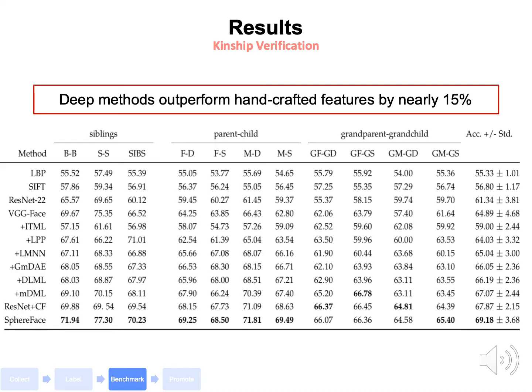So now we benchmarked using many of the metric learning and the low-level features that were used previously for this task. As you can see to the left, the different methods, plus the different types of metric learning. And you can see at the bottom here, by fine-tuning the deep models, for instance SphereFace, by pre-training on Faces in the Wild or CelebA data sets, and then fine-tuning on Families in the Wild, we're able to surpass all the other benchmarks and claim state-of-the-art at this point on this data set.